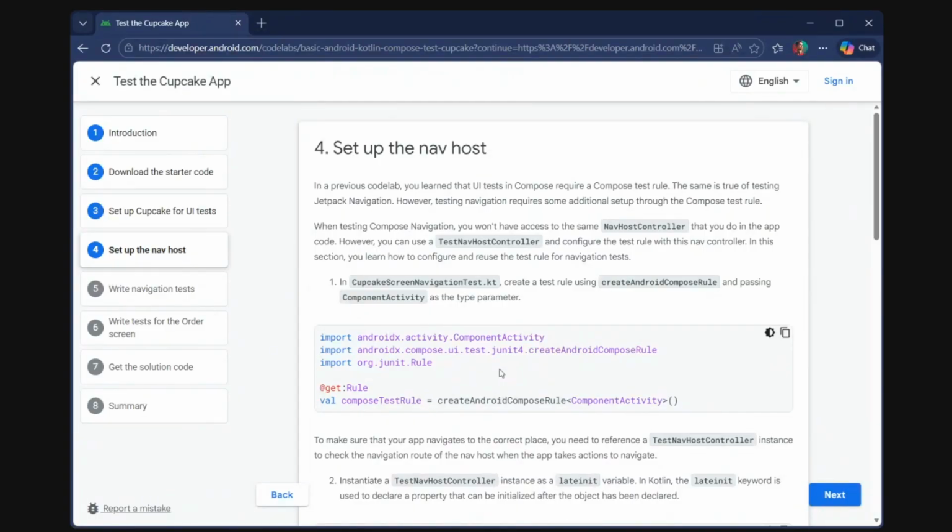This is what the NavHost does: it controls which screen is shown. So we create a test nav controller, attach it to the NavHost, and simulate the navigation flow. We are creating a fake environment where we can test navigation safely. We are not testing manually; we are automating user behavior here.